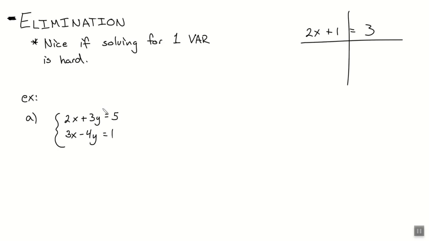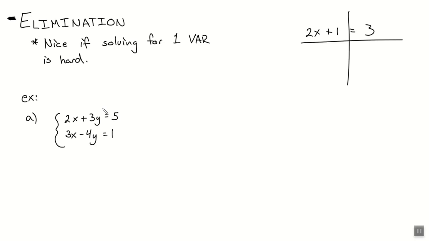Now, if you're not sure about what I'm asking, this is it. Is there a place in your mind that you can find that 2 and 3 both go into? 6. So I can multiply the top equation by 3 to make it 6x, right? And the bottom one, I need it to be opposite though. So divide it by 3? No, we're never going to do dividing. We're going to multiply to avoid mistakes. I could do it by negative 2, so it would be 6 and negative 6. I would probably choose to do the y realistically. Do you want to do the x's just because? Okay, let's do the x's.